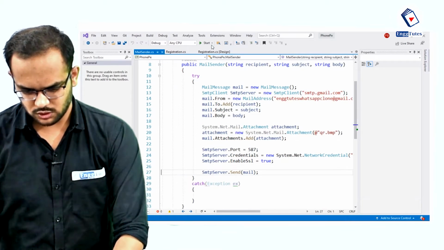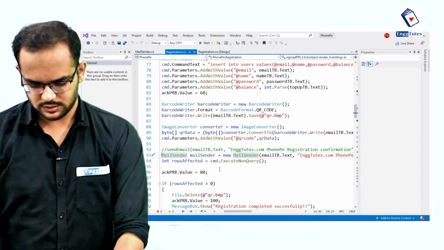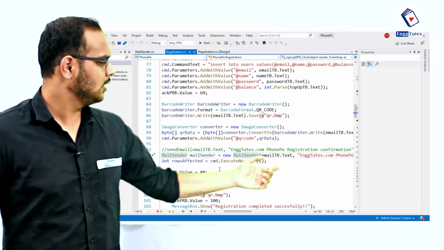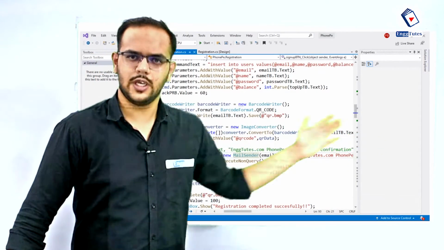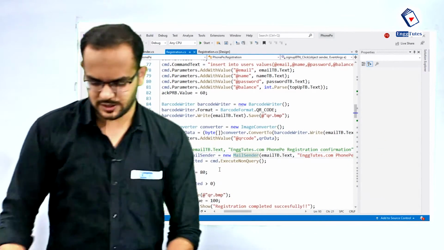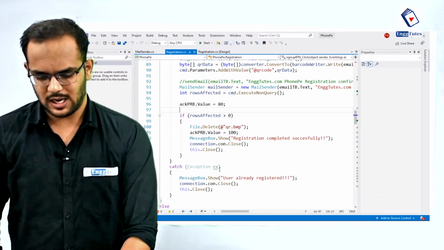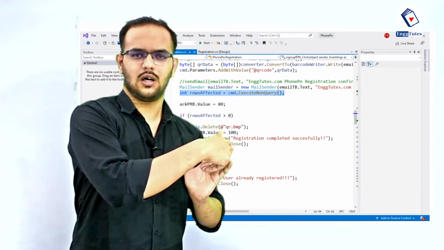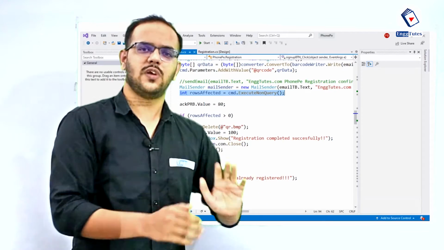Okay, so here I am creating that particular MailSender object. I am passing email tb.text, then subject and body to that object so that the mail will be sent. And after sending the mail, I am performing the query. After performing the query, the QR code will be added to the database, and we have also sent the QR code.